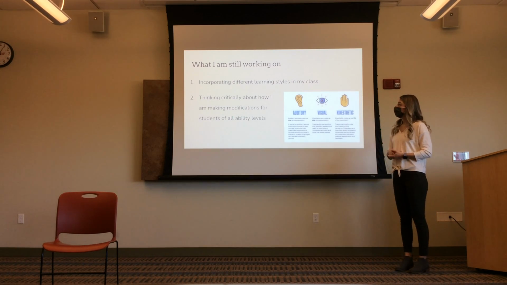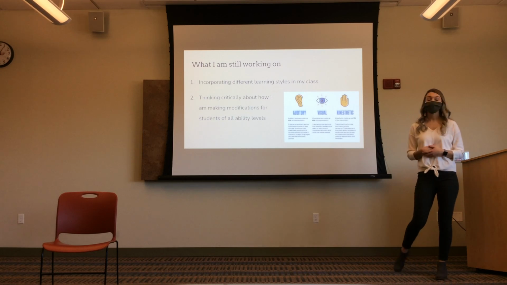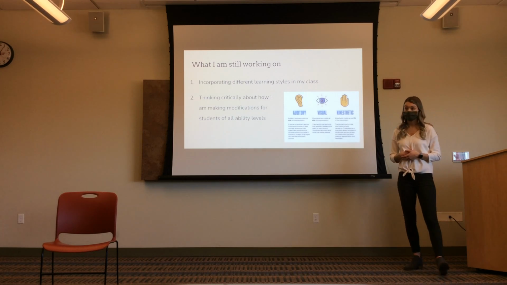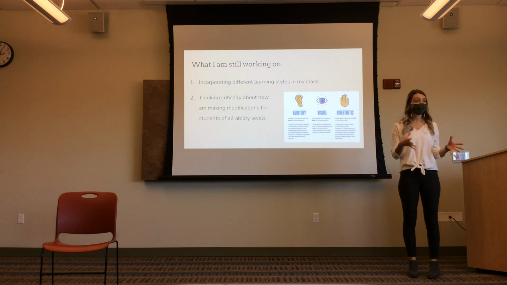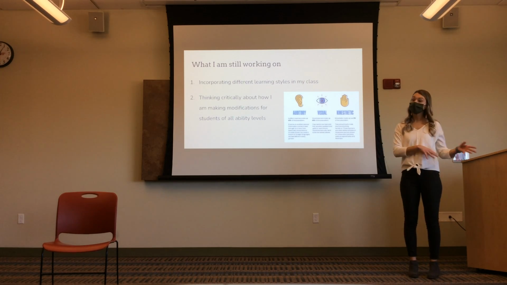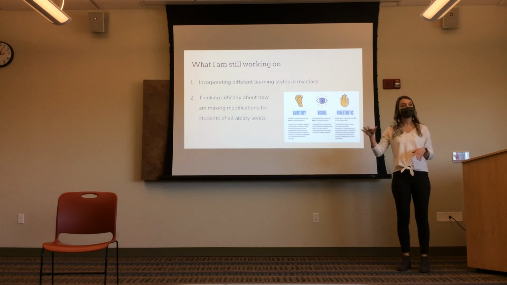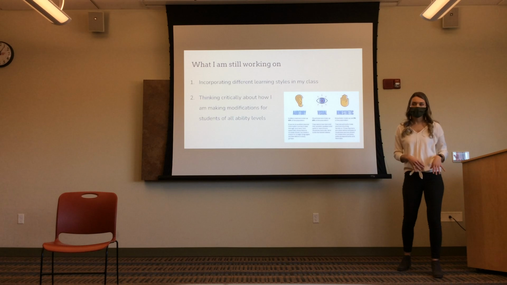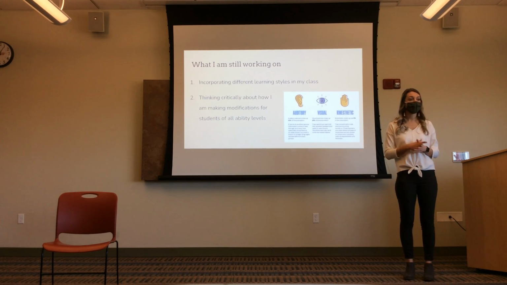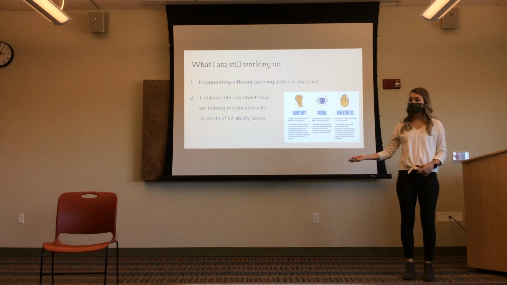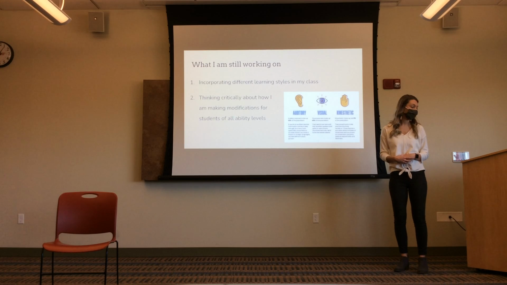The second thing that I'm still working on is thinking critically about how I'm making modifications for my students of all ability levels. I have not yet had to work with a student with disabilities in my classroom, so these are some things that I kind of skim over and just say, here are some hypothetical modifications. But I need to start thinking intentionally about how I am incorporating those learners in my classroom so that they can be successful.